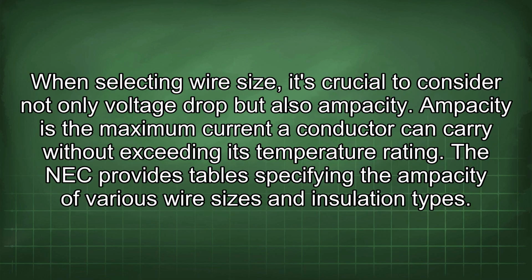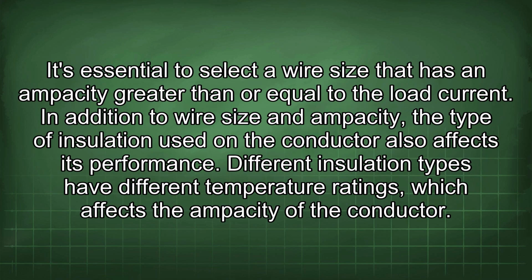When selecting wire size, it's crucial to consider not only voltage drop but also ampacity. Ampacity is the maximum current a conductor can carry without exceeding its temperature rating. The NEC provides tables specifying the ampacity of various wire sizes and insulation types. It's essential to select a wire size that has an ampacity greater than or equal to the load current.